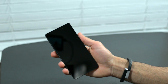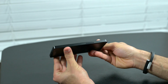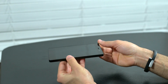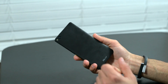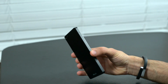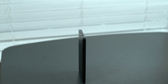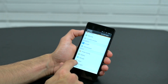Now, in terms of horsepower, this is where the Blu will seem to be lacking behind all its other competitors, but you gotta expect, this phone only costs $350 off contract. It has a 1.5 gigahertz quad-core processor. It's one of those MediaTek processors that has a bunch of numbers on them, but basically it's an almost second-hand processor. It's a Cortex A7, which is kind of a generic name now, but it's a very good processor, and it has 2 gigabytes of RAM, enough horsepower to really get through, but the only downside is it's only running Android 4.2 with this really heavy skin from Blu.